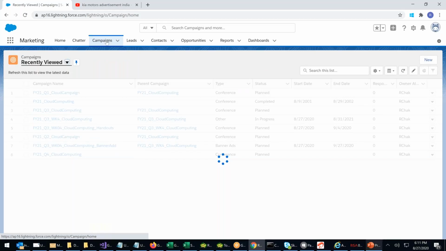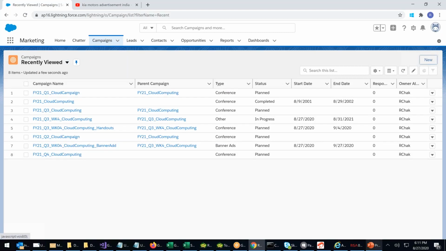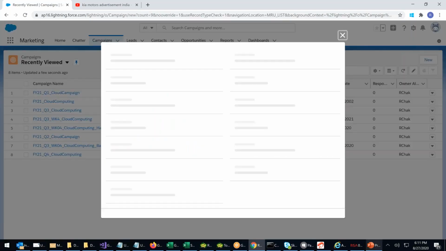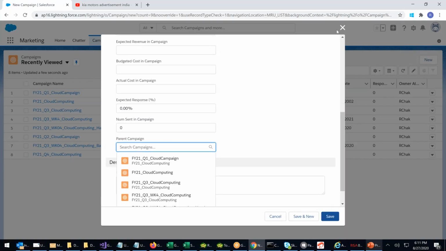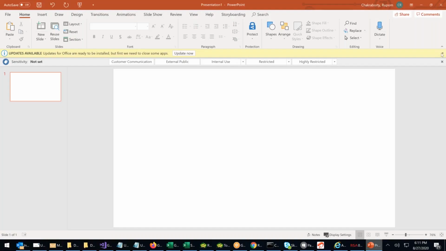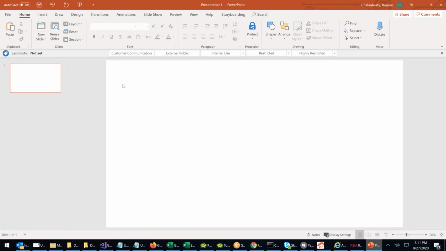Whenever you create a new campaign, towards the bottom you have an option called parent campaign. This is the way I assign it. I'll be making some jokes in between, so don't take it to heart.